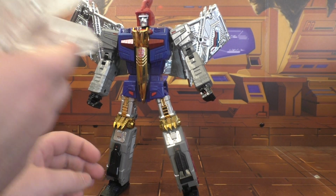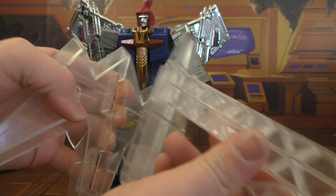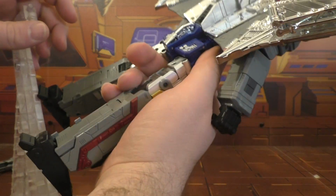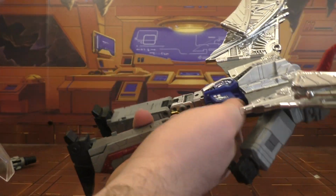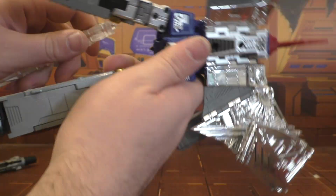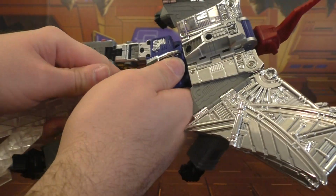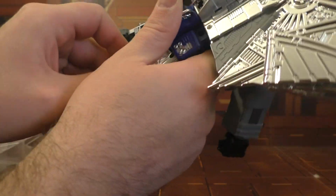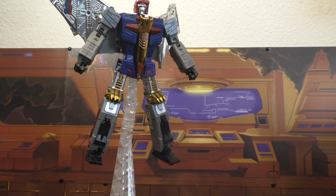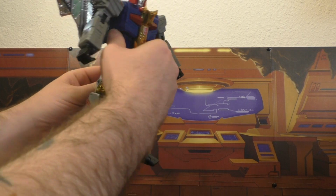And then he also does come with the stand. You can take this, plug this in here. Wait, no. Plug this in here. And then this piece, you take the right underneath. There's a port and a slot, port or plug tab. You just plug it into his crotch and have him up in the air like that. Works good. I'm not a stand fan, so this is for me.